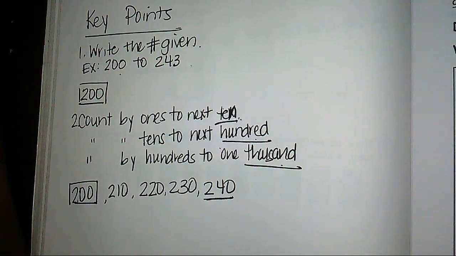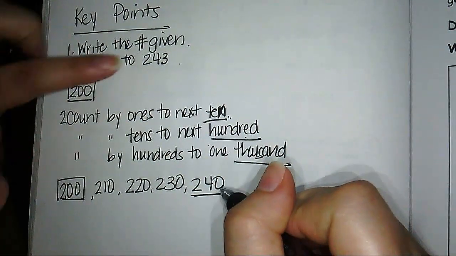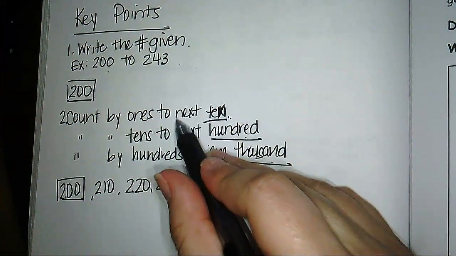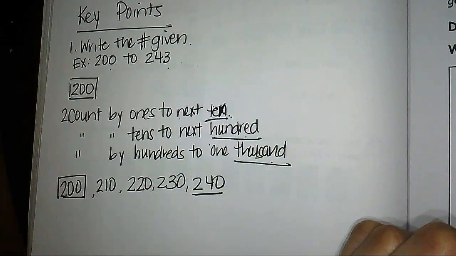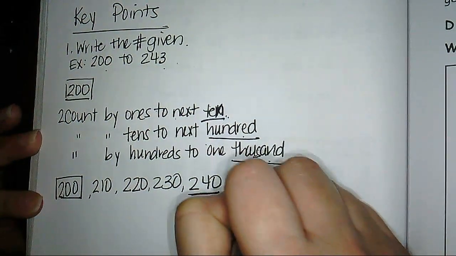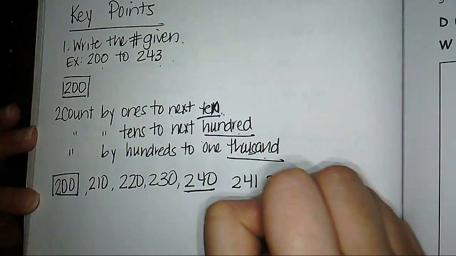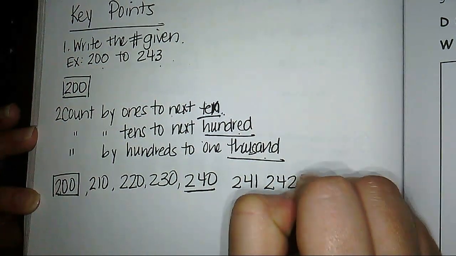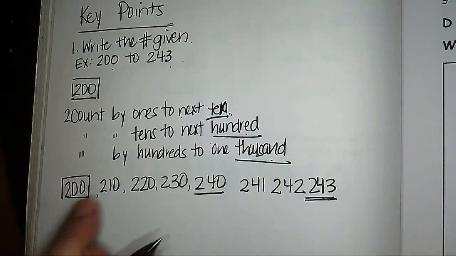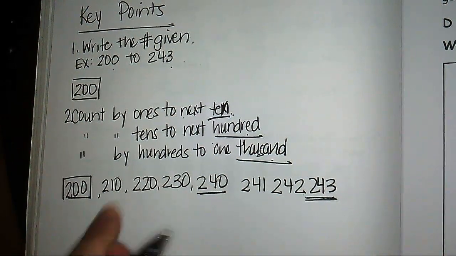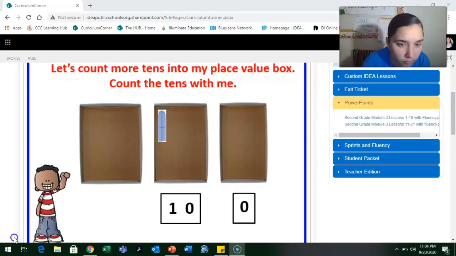Then I'm going to count to ones, tens, and hundreds to get to the number 243. Well, I think I need to count by ones. And I already modeled this, but this time, since we're writing it, I'm modeling it again. I keep on counting by ones until I get to the number that I need to stop. What we did earlier, we were drawing the pictures. Today, we're just writing the numbers.